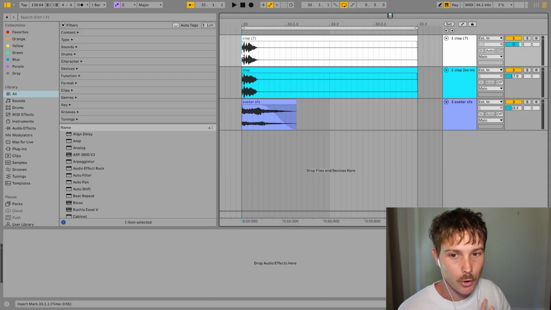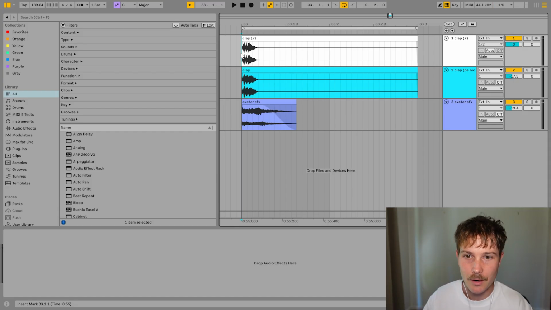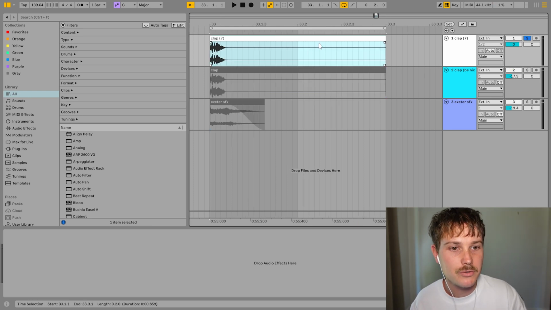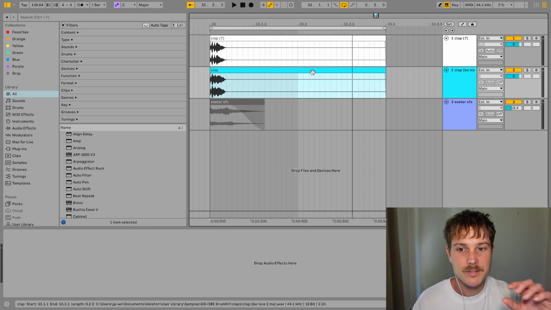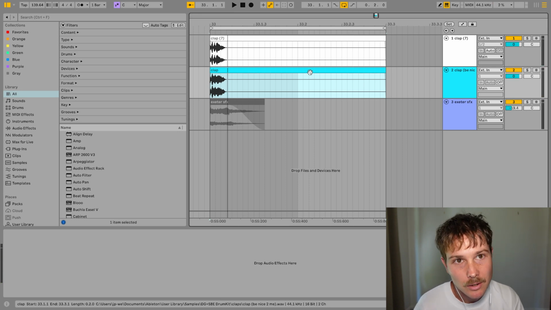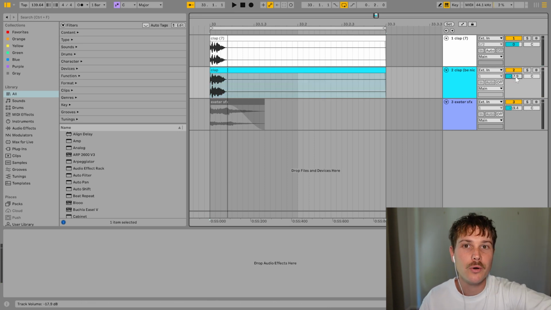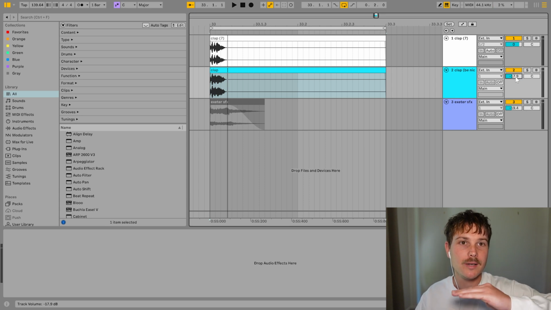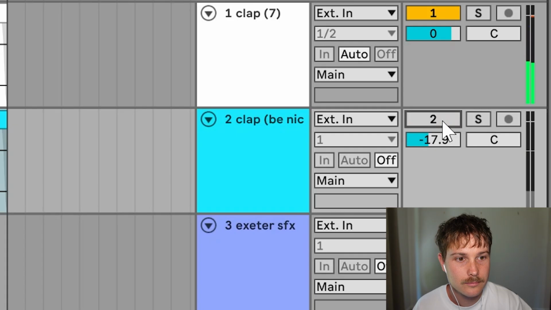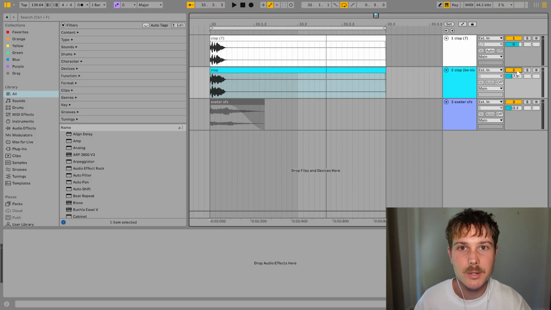So let's go back to the drawing board with this sample that I just created, and I'll give you some other examples of how you can use sound effects and layering to create new textures on top of the original sample and make it your own. So I've just got the original sound soloed, and then this is layered with the clap. Now that second clap is a little bit too bright and dominant. So what I like to do is pull the audio back and then bring it in until it's at a point where I can just hear it and it's just enough. So it just adds a little bit of top end in there.